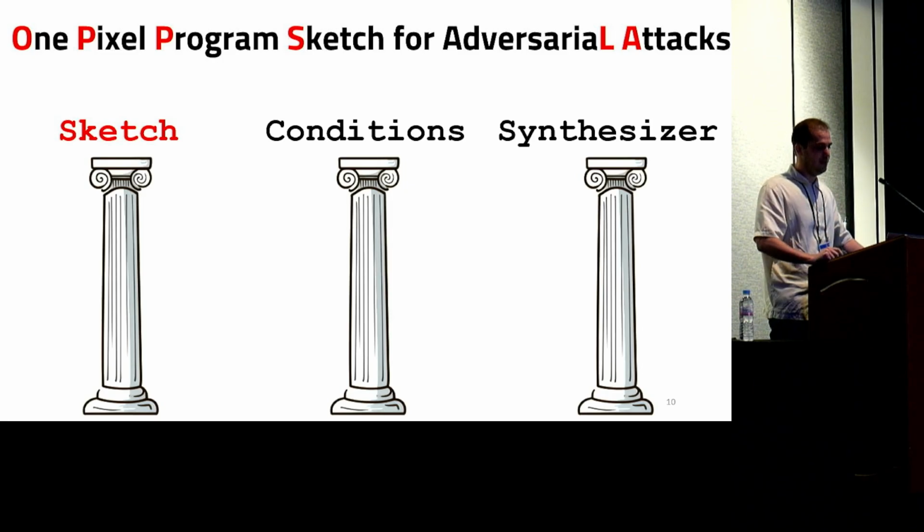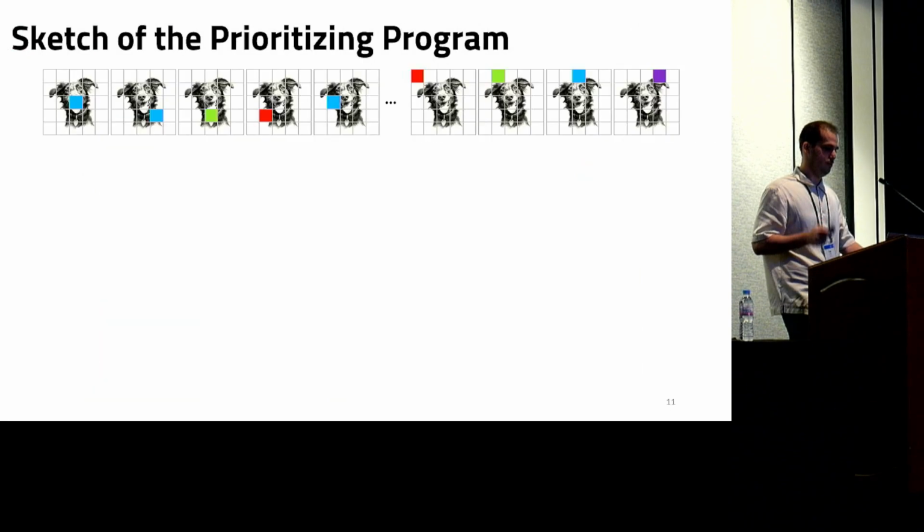The main idea behind the sketch technique is to allow us to create partial programs that outline the intended implementation strategy. This approach leaves some parts of the low level of the implementation to be filled in by an automated synthesis procedure. In our context, and this is one of our key ideas, we have designed our sketch to construct a program that dynamically prioritizes possible one-pixel perturbations. The conditions that govern this prioritization are left undefined. These are the holes that our synthesizer is tasked to fill.